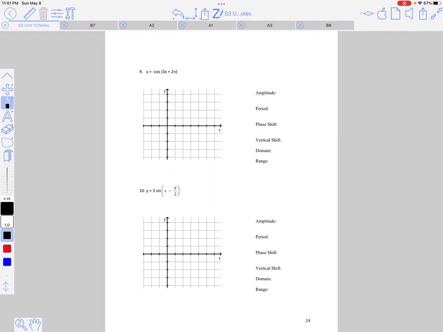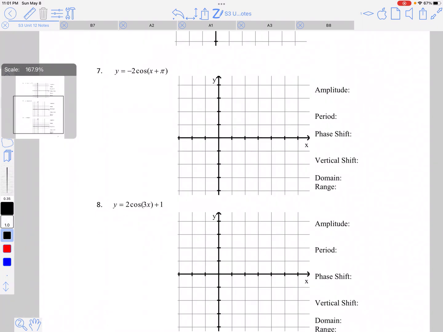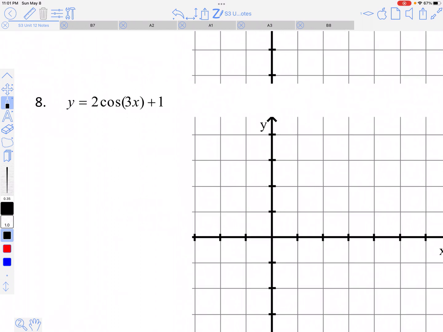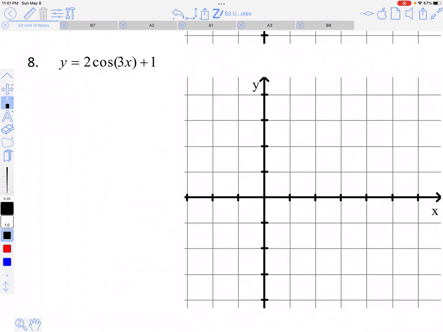So let's do 8. So turn in your homework, find 8. Do one here. Sorry, something on the screen. Okay. So you sit down to your homework. You got to remember this affects the amplitude.